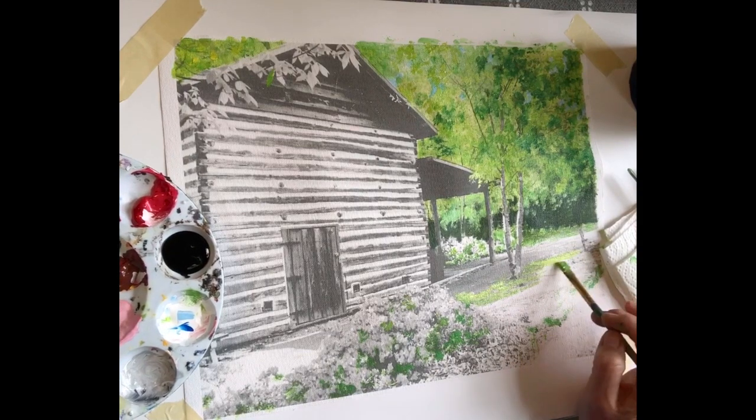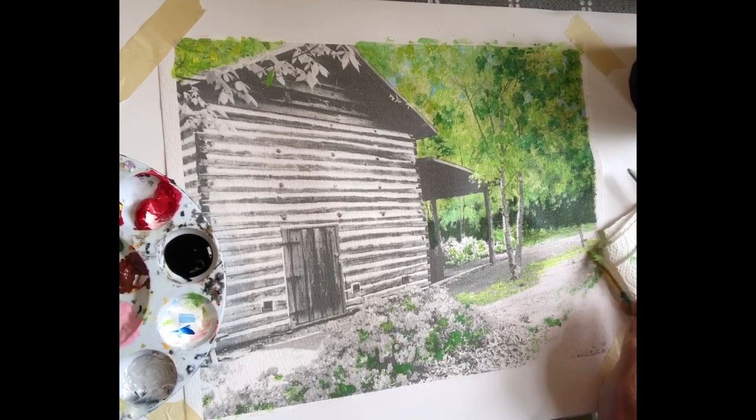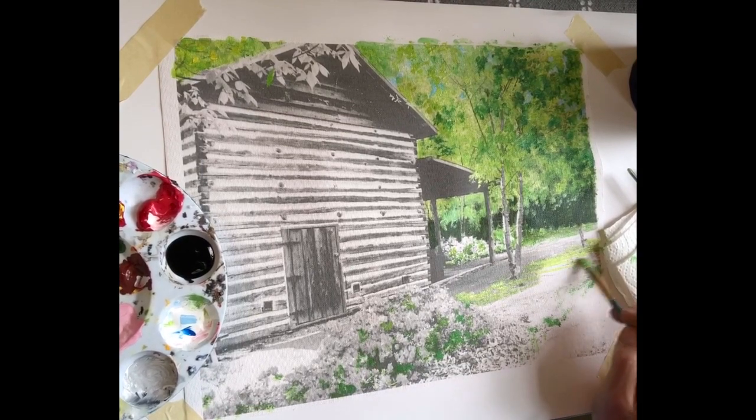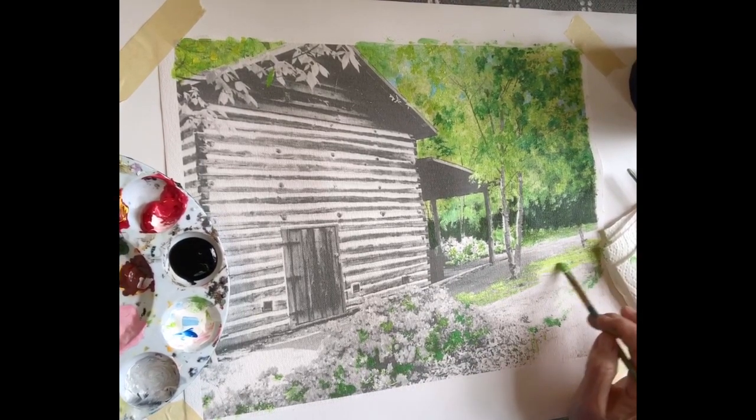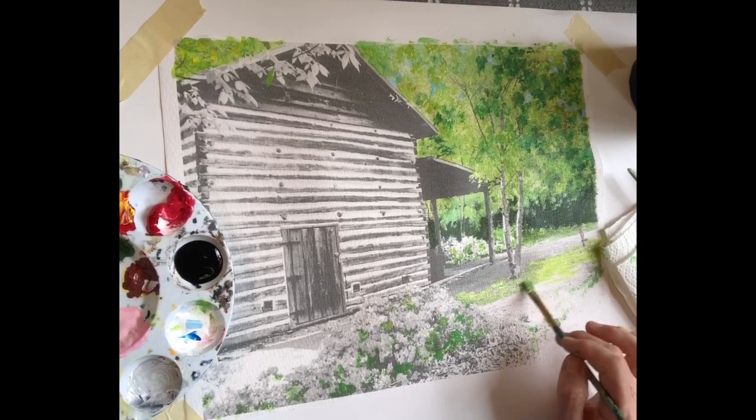So I'm using kind of a horizontal stroke, turning my brush sideways and kind of sweeping it across. You can add a little water to your paint. It will help it to flow better here. And I'm using the green and yellow.